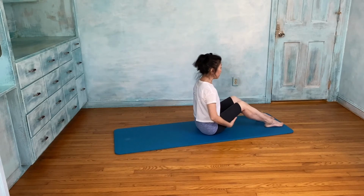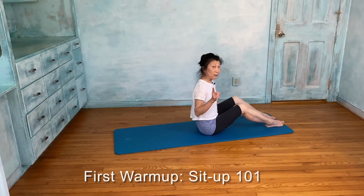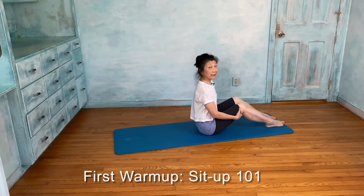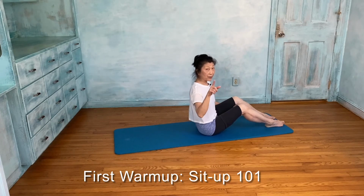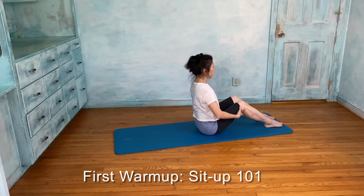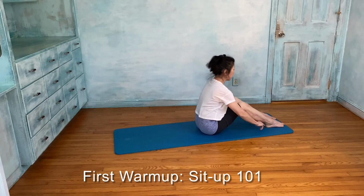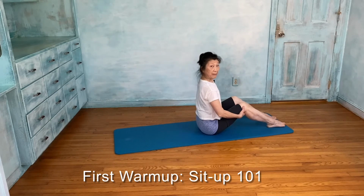The first one we're going to do, we're going to add one more warm-up, called sit-up 101. It was the fundamental one, injury-free fundamental one. So inhale, exhale, sit up on a one, with my toes down and my heels as far as my toes can stand. I have to root it and keep my back straight.